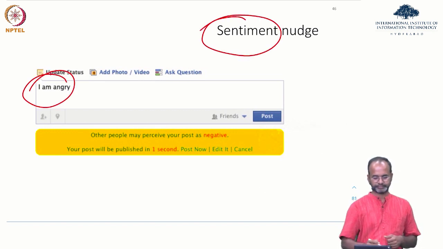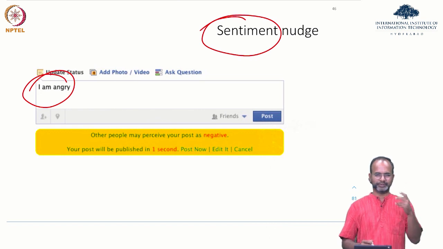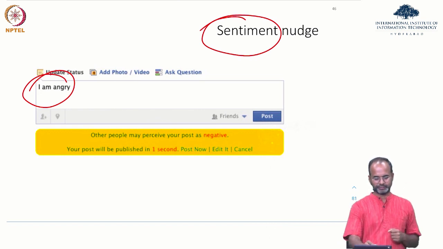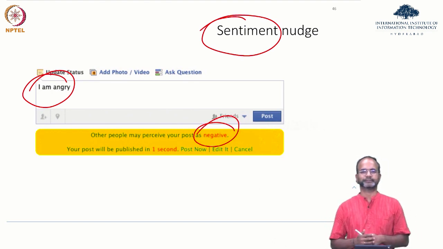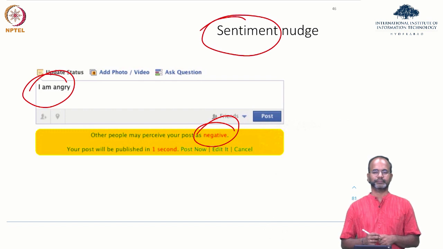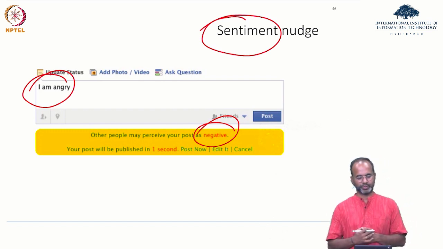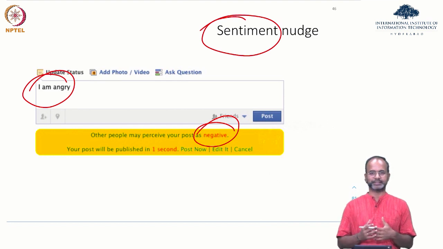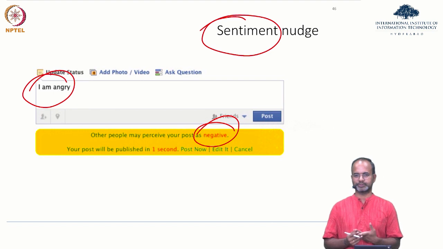The last nudge is the sentiment nudge, which again comes at the moment that you want to share that information. Other people may perceive your post as negative, so do you really want to send it? That's where this nudge helps, by providing feedback saying that what you're typing is probably negative. Do you still want to post it?